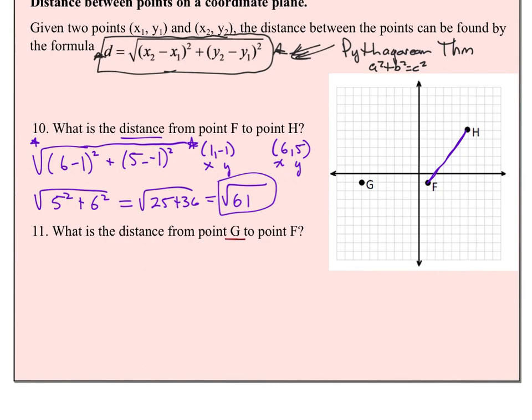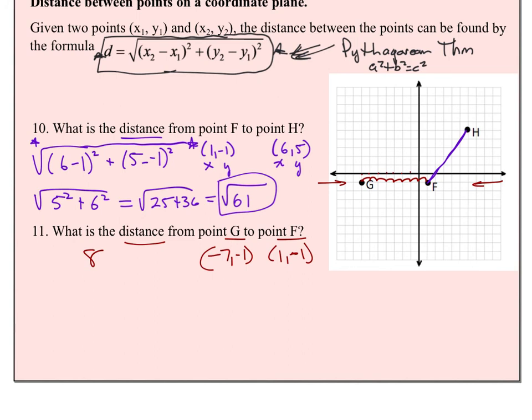For G to F, if you notice, they have the same X value, or I'm sorry, Y value. So G, 1, 2, 3, 4, 5, 6, 7. So G is at (-7, -1). F is at (1, -1). Okay, so they have the same Y value. They're on the same line. So the shortcut version is simply count, kind of like we're on a number line. 1, 2, 3, 4, 5, 6, 7, 8. So what's the distance from G to F? Well, it's just going to be 8.